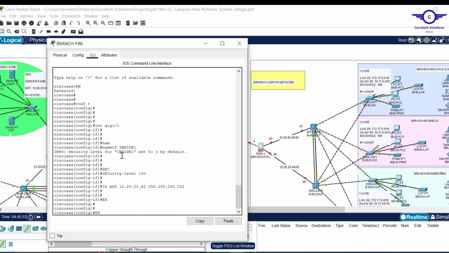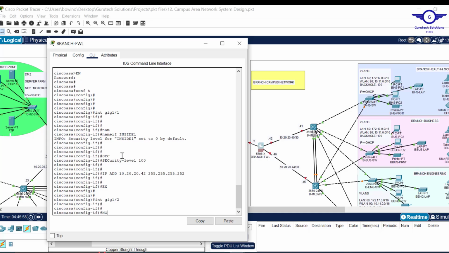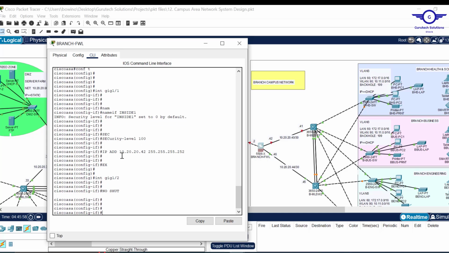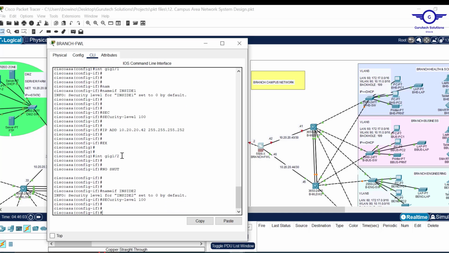Exit. Then no shut first, nameif inside 2, security level 100, IP address .46.